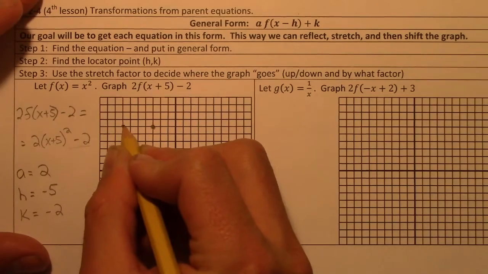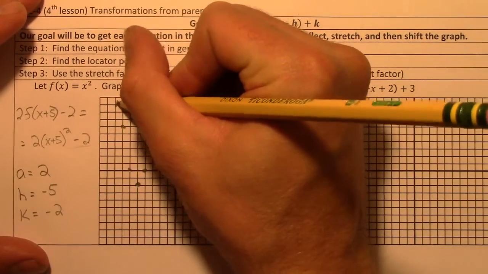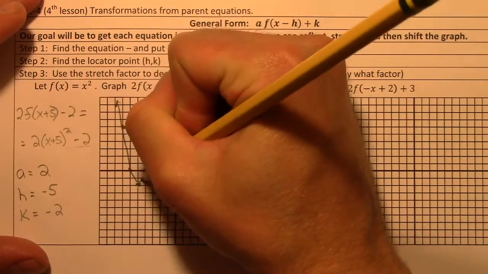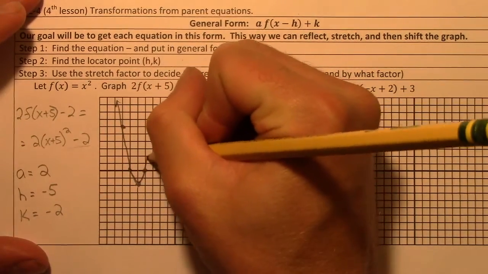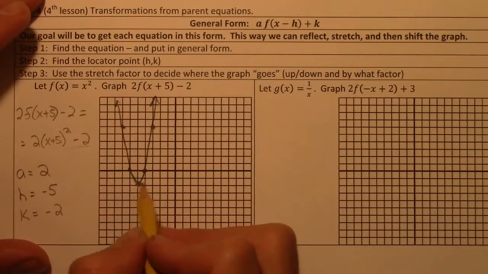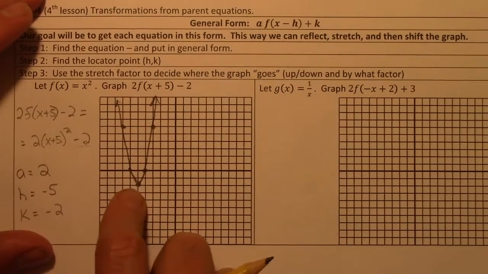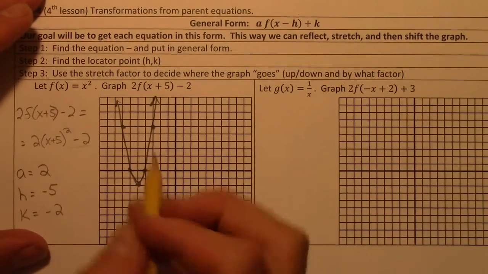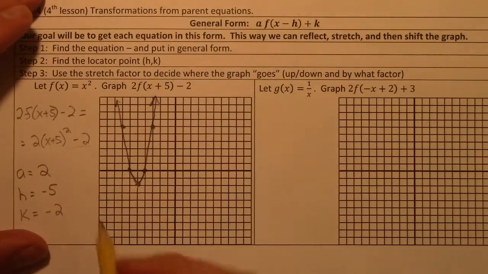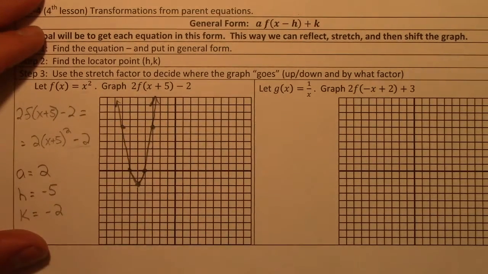Now, obviously, if you're using a calculator, you could graph this and look at the table and figure out what it looks like. And in fact, you probably should do that to double check the work, if you're allowed to. But in my class, you're not allowed to use a calculator all the time, and you're asked to graph these without it. So that's exactly how you would graph that. You could keep going, obviously. But again, you need to know how to graph this without a calculator from the get-go, and there are some patterns there.